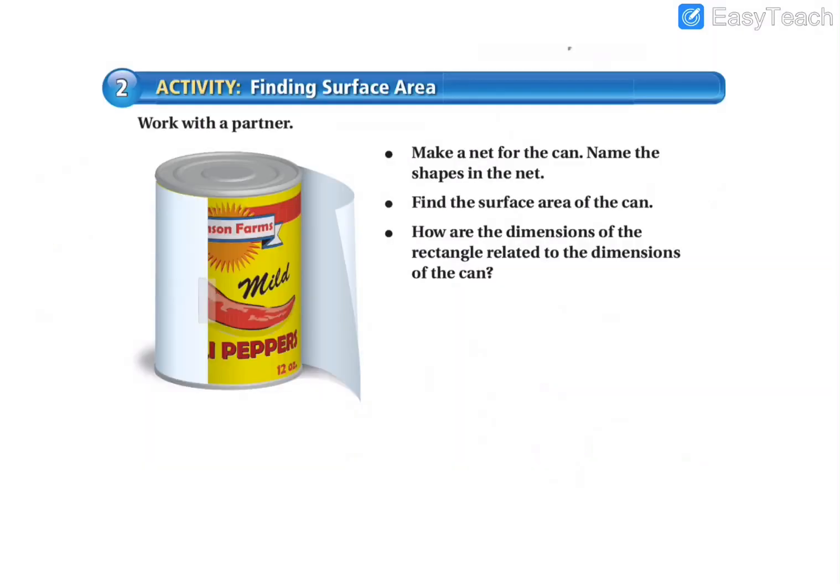So imagine you have a can of hot peppers, just like you see here. If you were opening up that can of hot peppers with a can opener, and you open up the top of it, and try not to cut your finger, you're going to see a circle. And the same thing on the bottom. And then just like they're doing in this picture, they're taking a piece of paper to show you how they make the label. When you unroll it, it's literally a rectangle. So the net of a cylinder is going to look like this. It's going to have two circles, and it's going to have a rectangle in the middle.